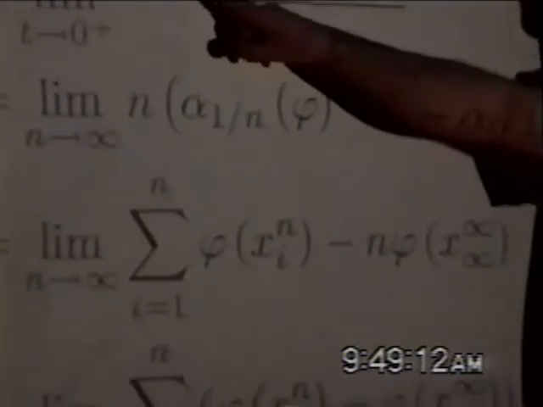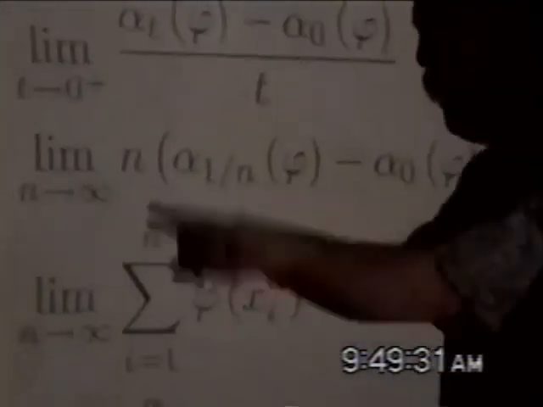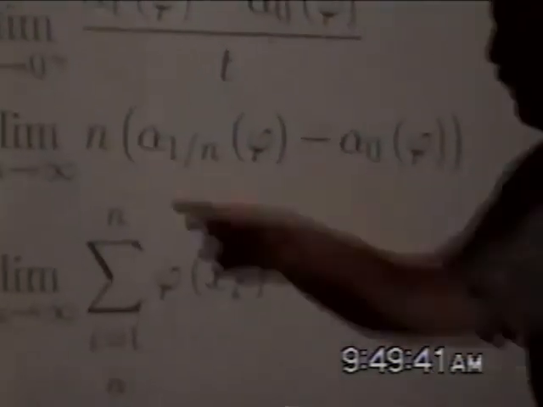Actually, you know what? This is more important. So I know the derivative: alpha of t minus alpha of 0 divided by t. Well, for t equal 1 over n, I can do this, t being the n at the top. And then I go back to the definition of this. It's the Dirac measure. So I evaluate the function at these endpoints, and I have a 1 over n, which cancels out with this one. And then here I evaluate the function at this point. That was for t equals 0. And that n here gives me an n here.